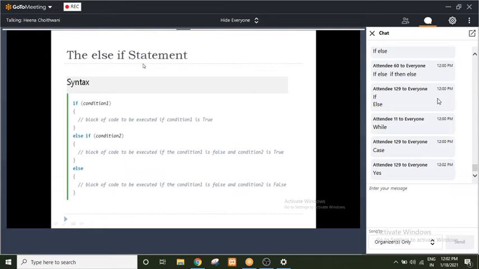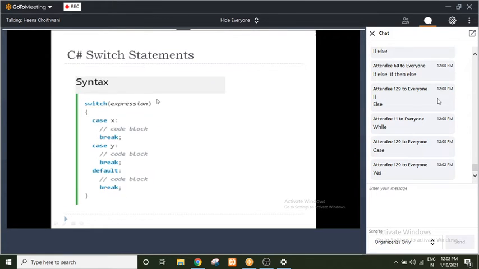Now, if you don't want to use multiple if else in the program, you can use the switch cases. In switch cases, we'll give the expression and the result of this expression, we write it as a case, right? Case X, case Y, and so on. And finally, if none of the conditions is true, we are writing default. You can compare this with your if else ladder, right? So both of them can be used for the same purpose. Which one? Switch case and if else ladder.